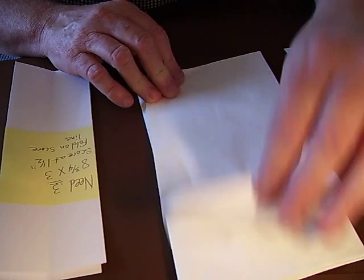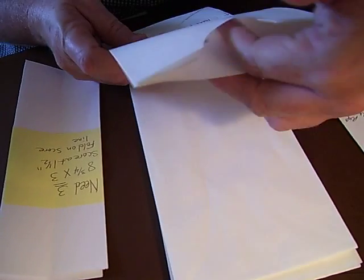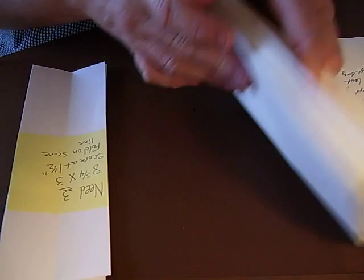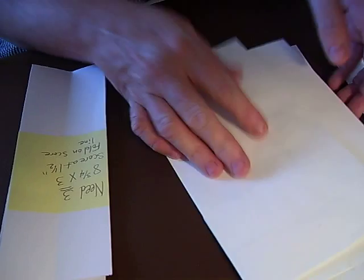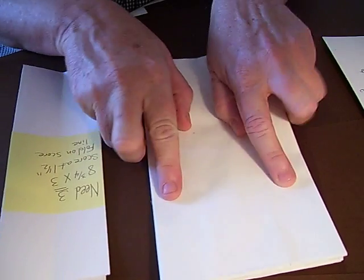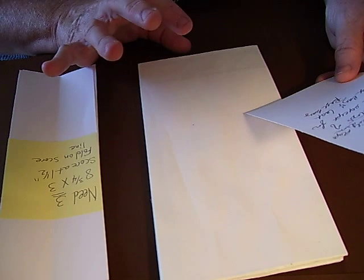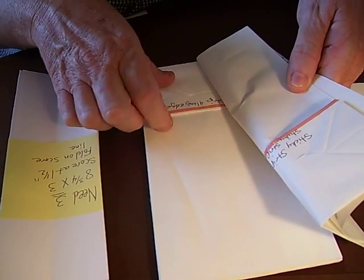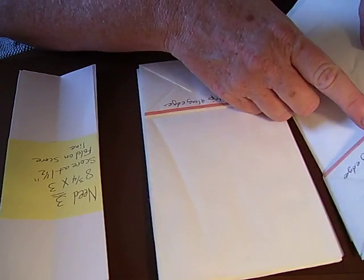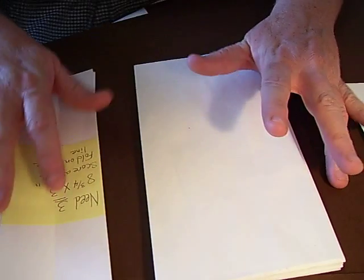You want to adhere all your tops down except for the very first page of the book, which would be your very first one. Leave that top open. And the very last page of the book, you want to leave that open. Do not adhere it down. But on all the rest of the bags you can. On the back side, anything that's going to be on the back side of your page, you want to adhere the flaps down. So that's the basic instructions overall.